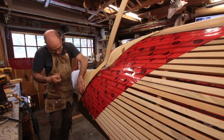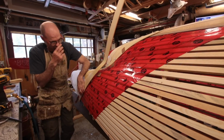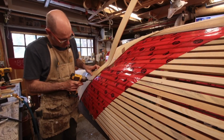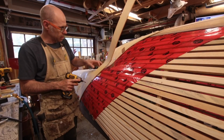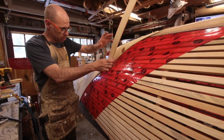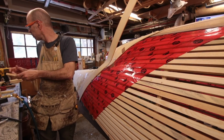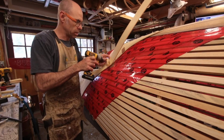I think I'm going to have to try and find a different way of doing this, because this is really not working very well. I think I need to be coming from the opposite direction, but I don't know. It's so hard to say. It made sense to start in this end because of the transom here, to work around that first. Okay, so I'm going to try this. Put a hole right in my bend.